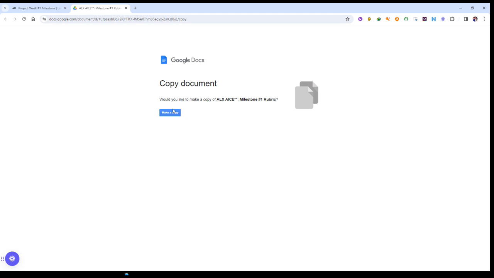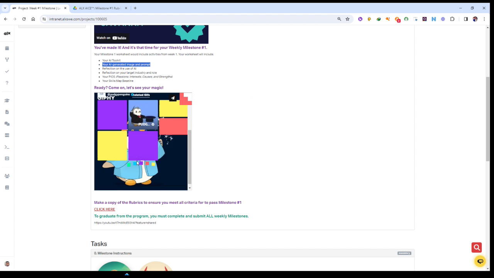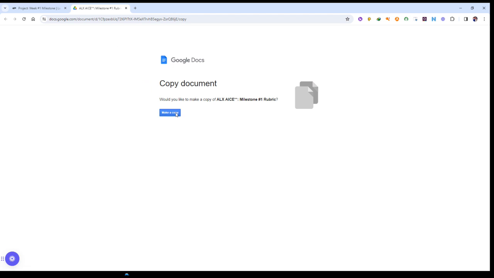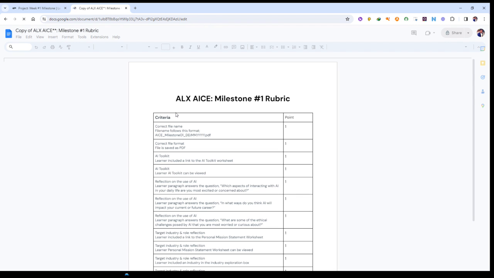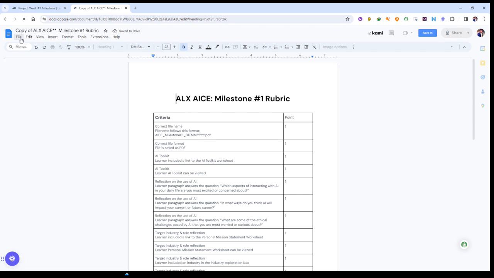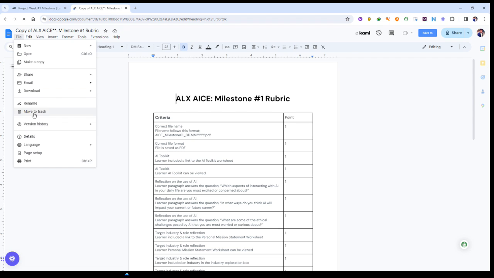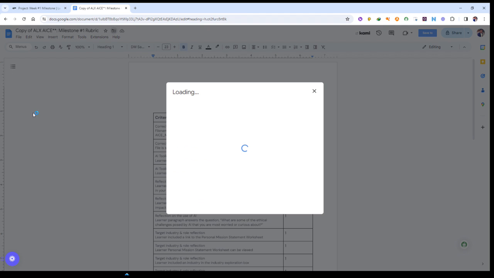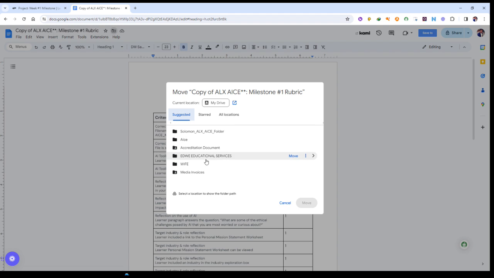Please take note of this process for every document that we are going to soon find on this milestone. You will have to go through the same process. And that process is to click on make a copy. That will make a copy of the document, and then you're going to click on file, and wait for it to be done loading. Once it's done loading, you will find an option there that says move. Please, not move to trash, move. And then you click on this move. And once you've clicked on the move, it's going to show you all of the folders on your Google Drive.